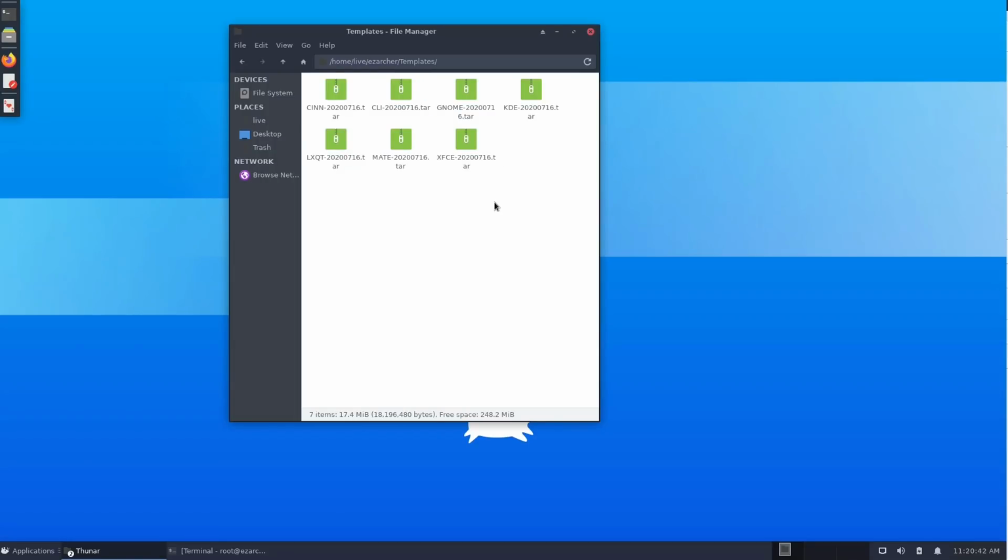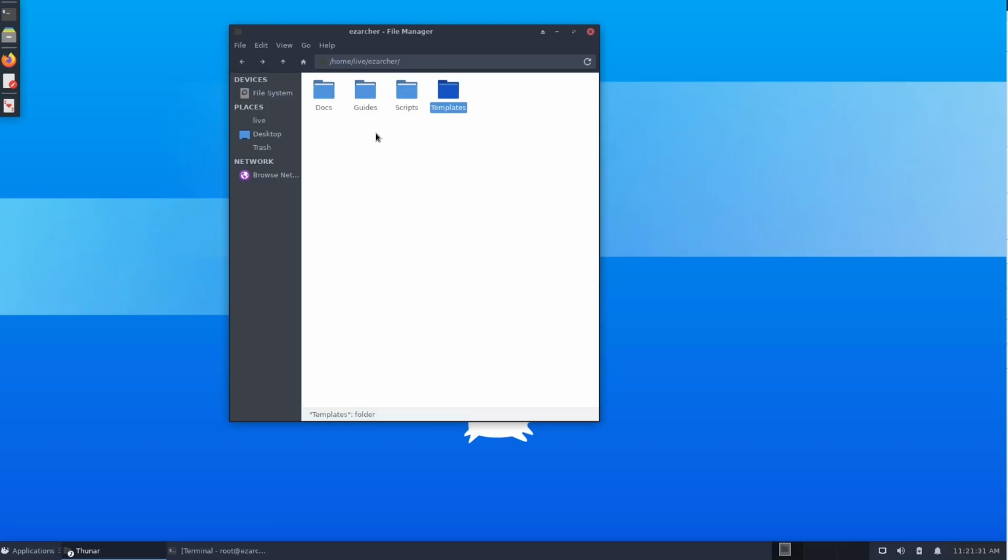Let me deal with the templates directory first of all. If you watch Eznix's videos, one of the things that he shows you how to do is to create your own ISO. And these are templates with most of the required settings and configurations and bits and pieces you're going to need to create a GNOME desktop or a Cinnamon desktop or a KDE desktop, etc., etc. You may also want to include calamares within that ISO so you can install it. I'm not going to talk about how to do this here. Eznix has a few videos that describe how to use these templates. Please go and watch the videos if you want to use that.